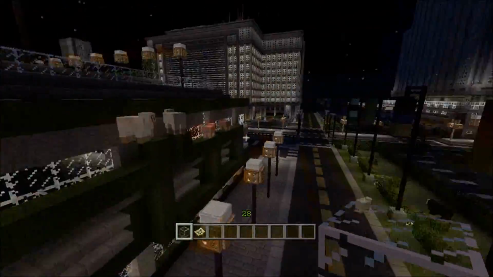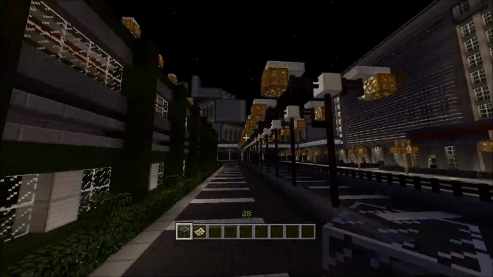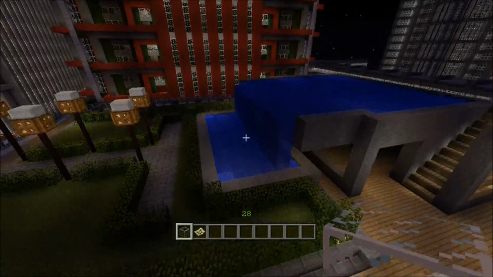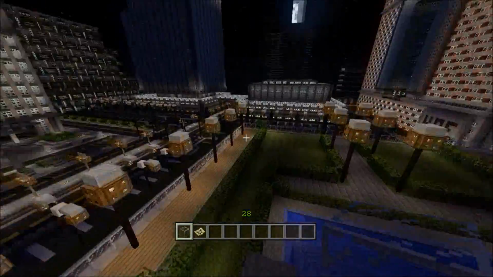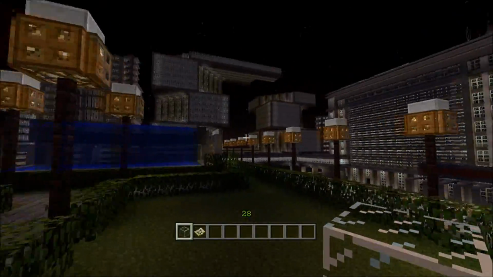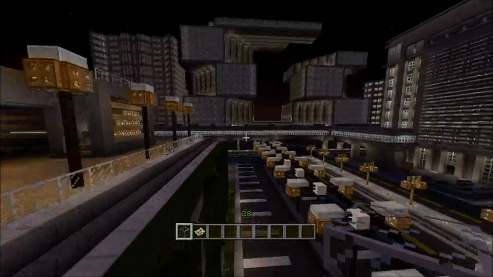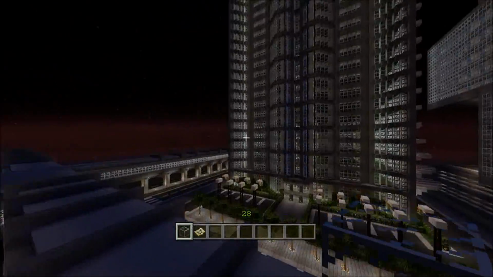And this giant addition or wing of the building isn't furnished yet, but there is a cool pool slash waterfall from the top, which, I don't know, doesn't really have a purpose, but it looks cool, and that's all that matters to me. Next, what I want to show is, I guess, this building.